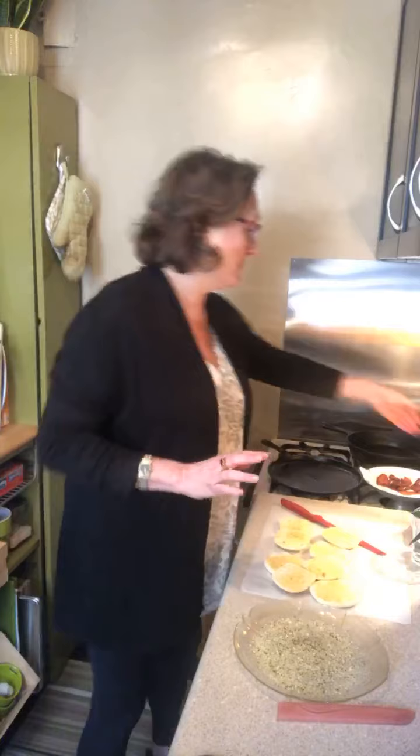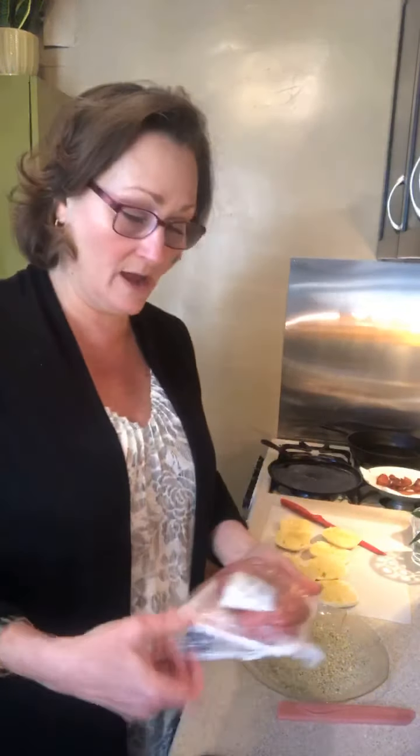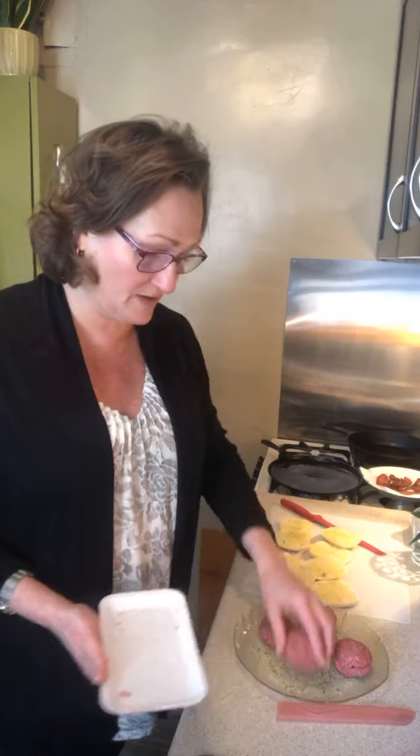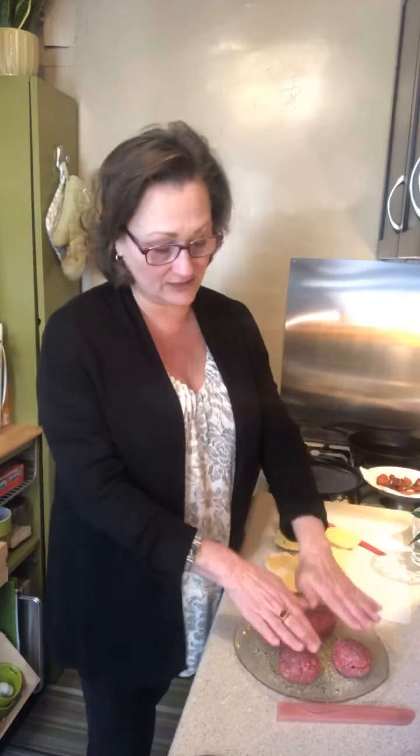So next part, smash burgers. I have already rolled them out into four equally sized, kind of giant meatballs. And I've put here on a plate, this is a little trick I do with all kinds of stuff: anytime you want pork chops, steaks, whatever, and you want to evenly distribute your salt and pepper and seasonings, I put it on this little plate, lay it down, and just kind of run it in.